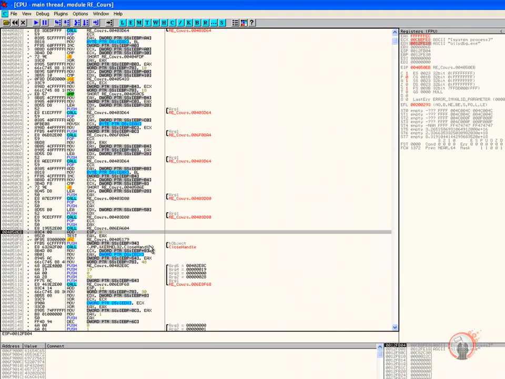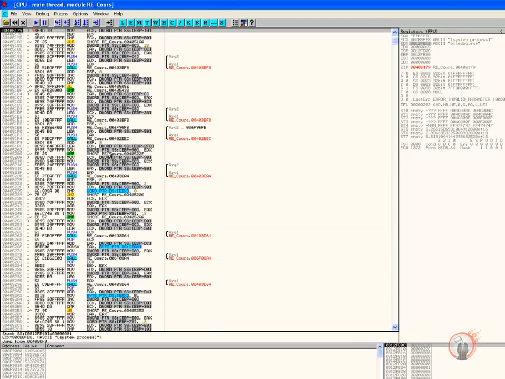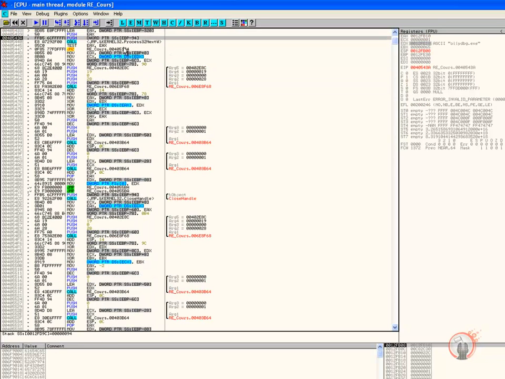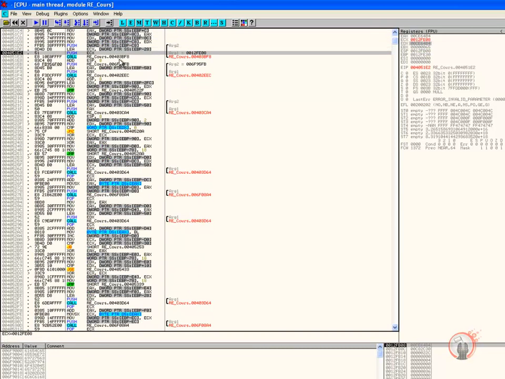So it checks again if these two match, and if they don't, it's going to jump. And it's going to call Process32Next in order to go through the next running process from the list.